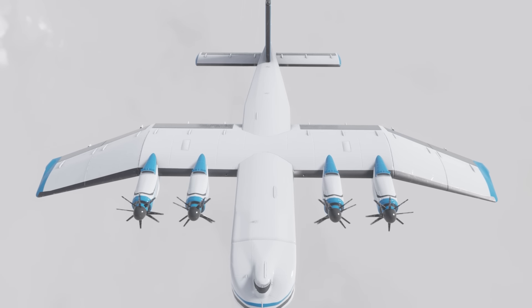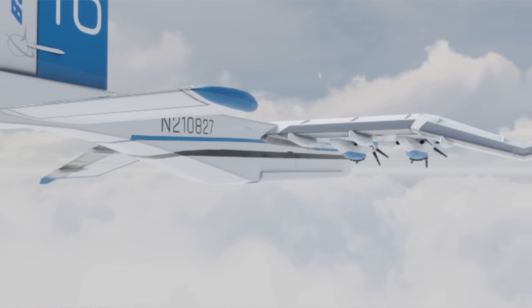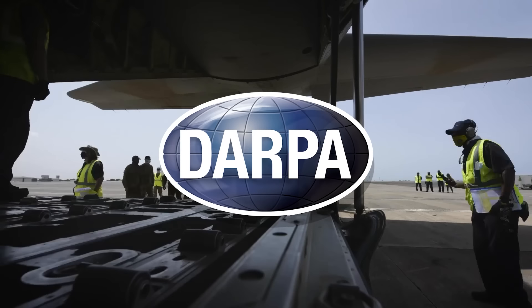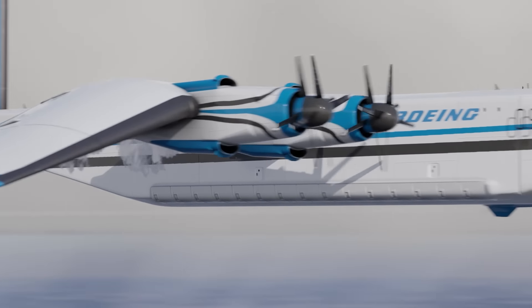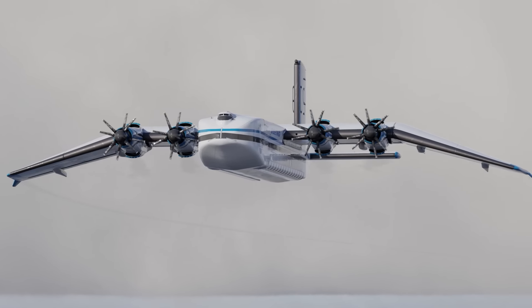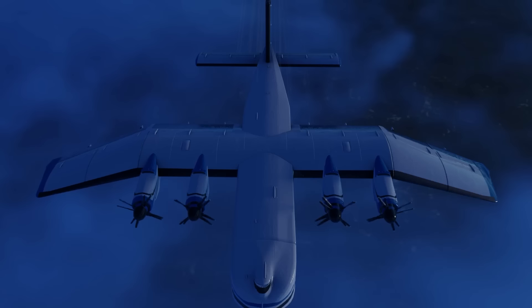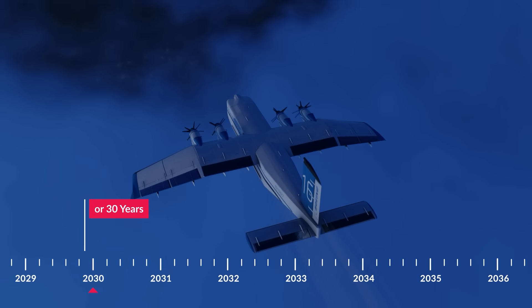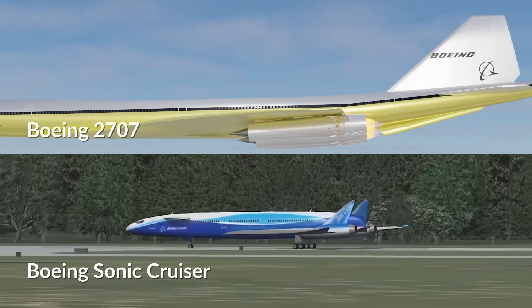What the crowd saw of the Pelican Super Transport at the Farnborough Air Show wasn't exactly the Pelican that later evolved and that the company would ultimately axe. Boeing would later brag that it was jointly studying the aircraft with the U.S. Defense Advanced Research Projects Agency, or DARPA — the same crowd who mostly invented the internet as we know it today. Boeing also boasted that the U.S. Army was evaluating the Pelican in war games in an effort to beat ships across the ocean. However, Boeing would eventually admit that full concept studies would not commence for at least another 5 to 8 years, and that the aircraft would take at least 20 years before actually entering service.